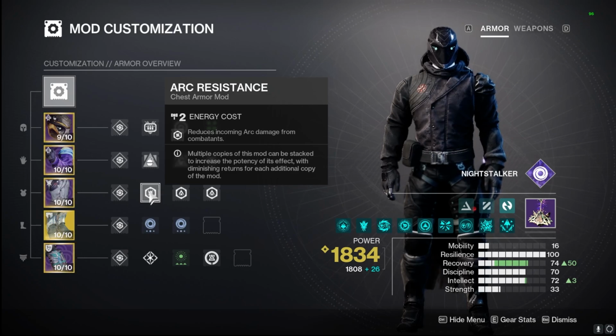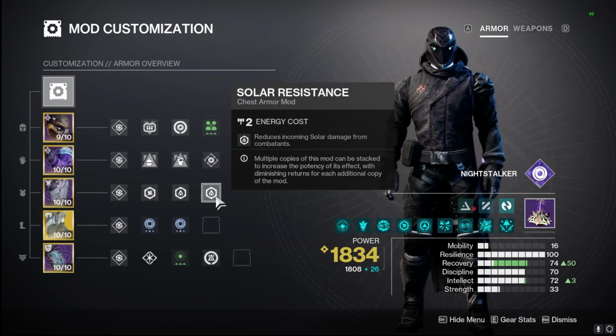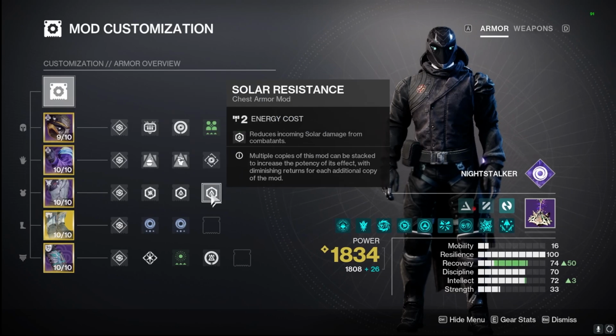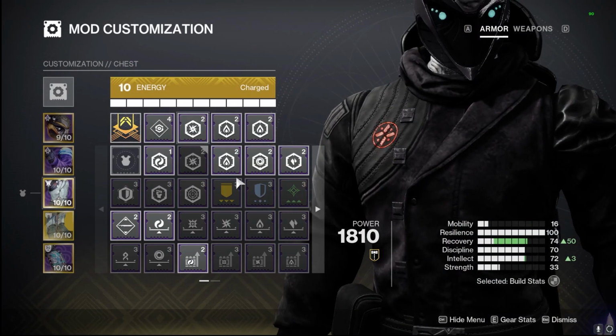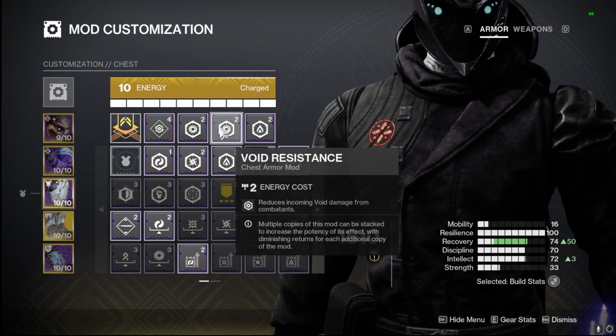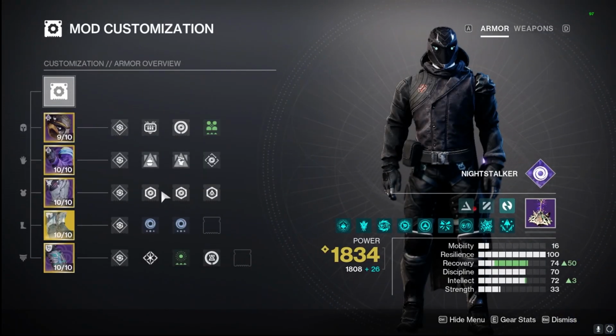As for our chest piece, I went with arc as well as double solar. I was just facing those Hive inside of the Legendary vault stock, so it is a good thing to throw on whatever you are going into when you're facing those ogres. You could change this out to something like a double void so you don't get absolutely annihilated by them.